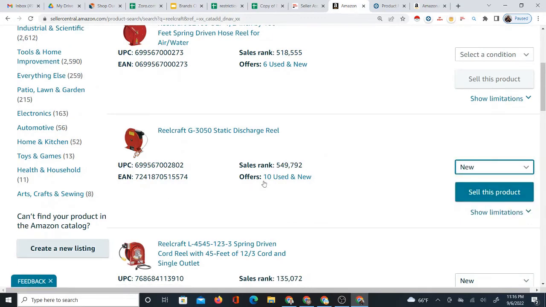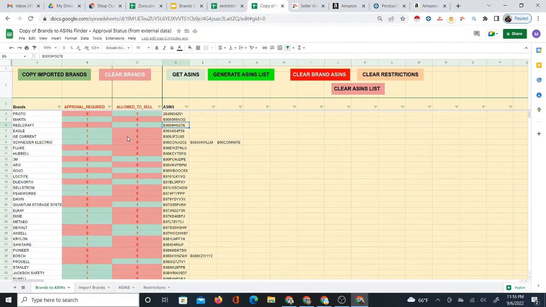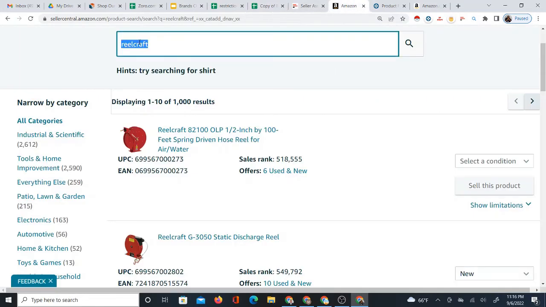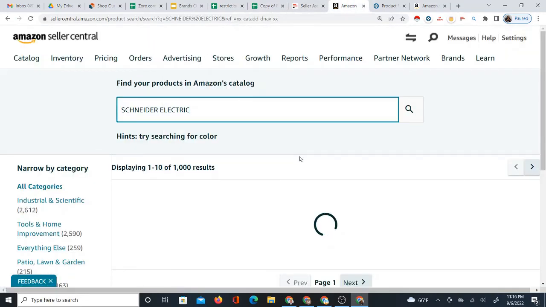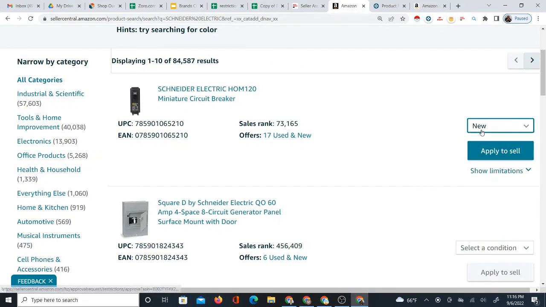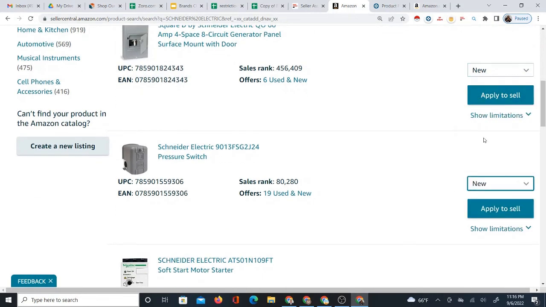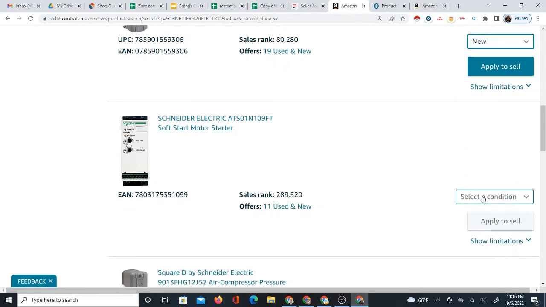See, so this is all approved, okay? So, this is all just proving the point. Here we have 3 different ASINs of the same brand, and all 3 of them require approval, right? So, pretty strong chance in this case that I'm not approved. Okay, it's telling me for 3 different ASINs that it found say that I need approval. Okay, and as you can see, I don't have approval. Okay, all these different products of the brand. Right, so that is how this works.